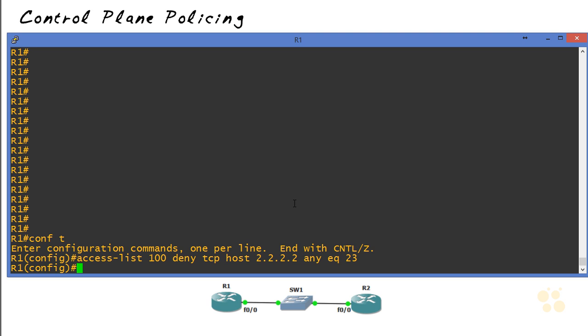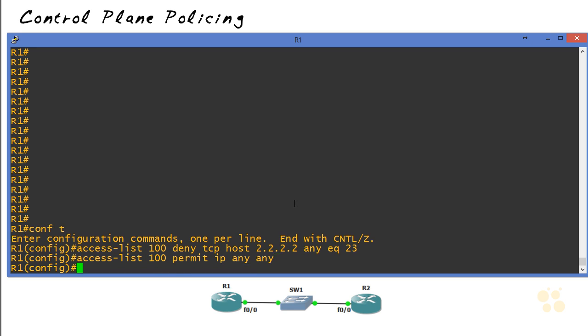That's going to make it so that when we do our policing, it doesn't apply to that particular entity. So I'll do another access control list line here, and just for purposes of our demonstration, as we're practicing with this feature, I'll say permit IP any. So all other traffic is going to be subject to whatever we do with our policing.